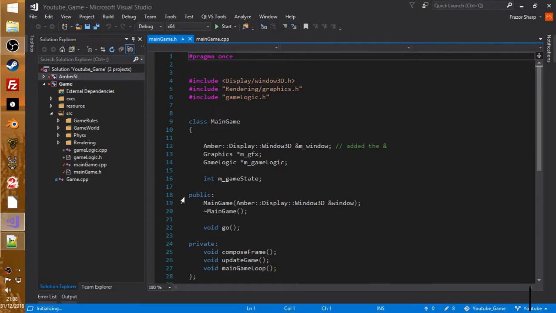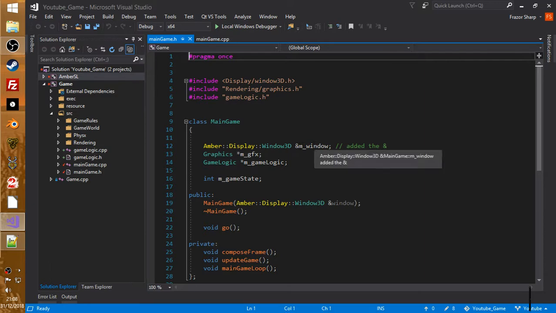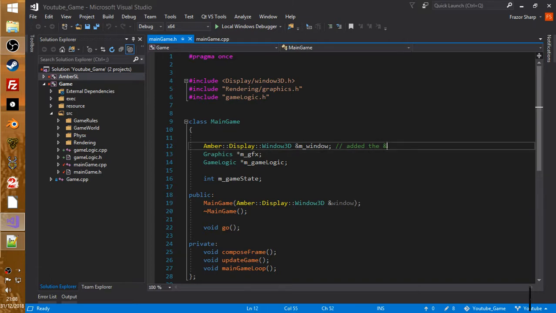At the end of the last episode, we stopped on a problem with the game logic not working properly. I've added in our main game an AND to M window because we only wanted the address, and I've noticed that it was not really matching up very well with this part here. So I popped that in. That just makes things work there.